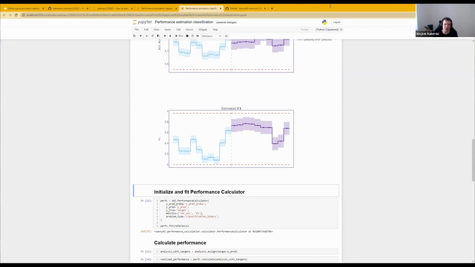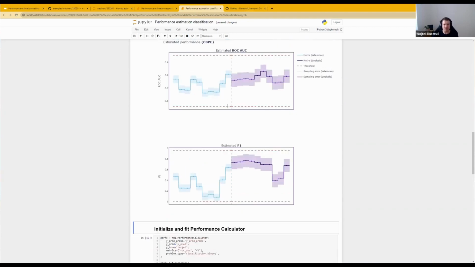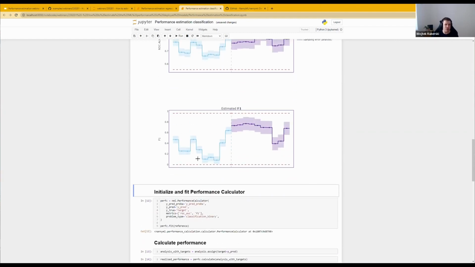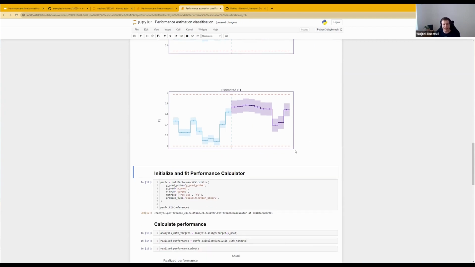And it has ROC AUC that's significantly above 0.5, but it's not that great, but maybe you evaluate it by F1. And we see here, most probably because of the change in class balance, F1 just shoots up extremely high. And that means you might actually want to change how you deal with that downstream. And if you were not estimating the performance, you wouldn't be able to find out.